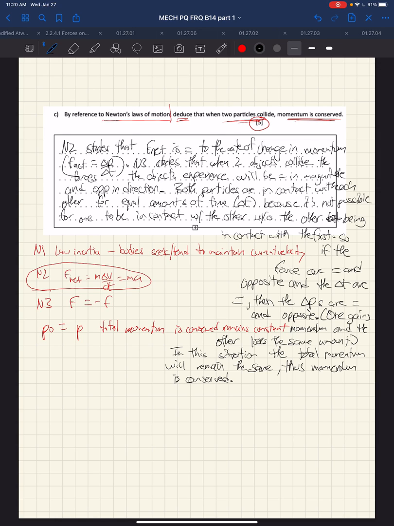And so in this question, we're asked first about Newton's laws of motion. We lay those out to make sure that we're including them. We want to know about collisions, and we want to show the momentum is conserved, so we get our momentum conserved in there. So we have momentum conserved, we have Newton's second law, Newton's third law. We made no mention of Newton's first law, but it actually also doesn't apply in this particular case. And we went on to explain each one methodically, step by step.